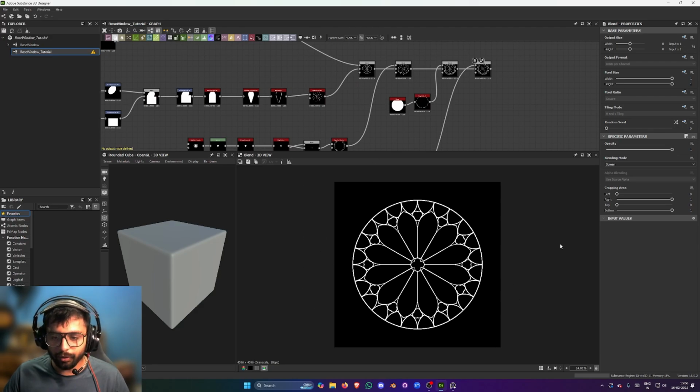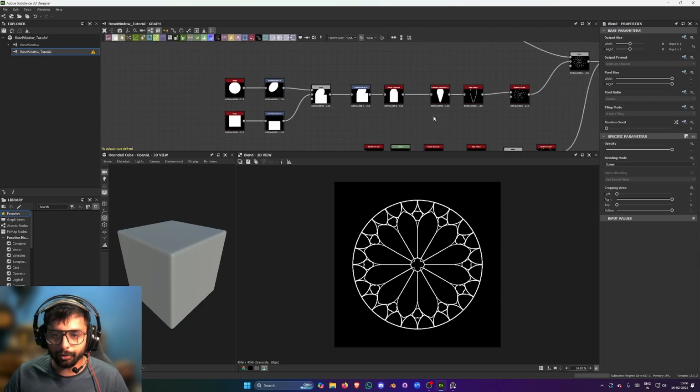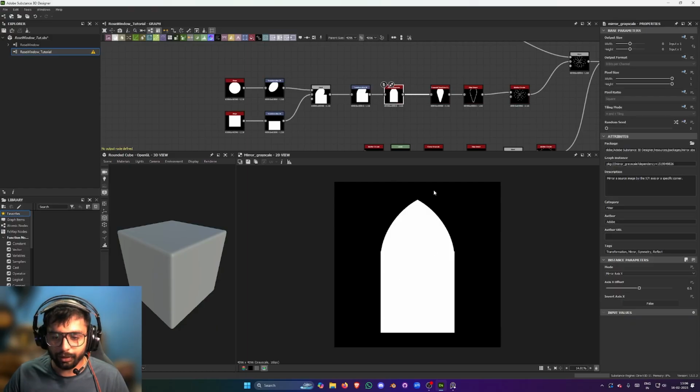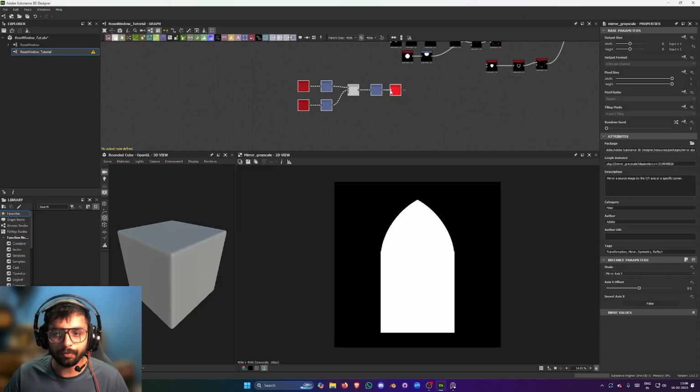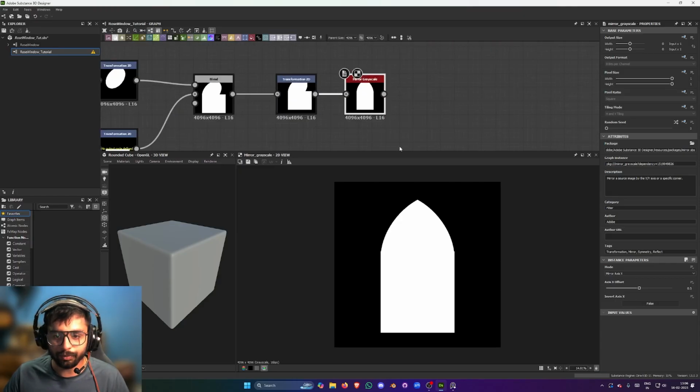This is where we left off, and I'm gonna take this many nodes and duplicate them.